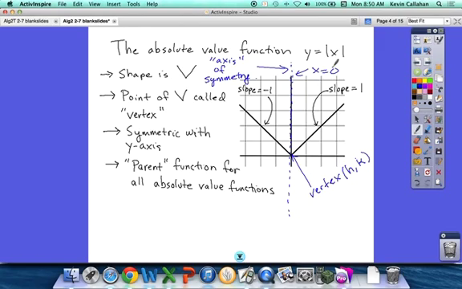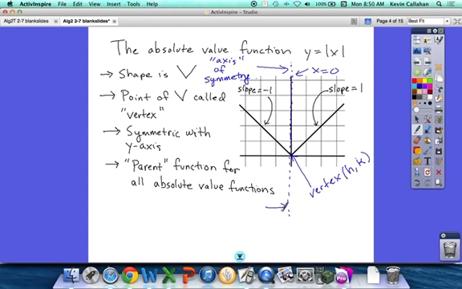But more generally, if the vertex has coordinates of h comma k, then the axis of symmetry is x equals h. Whatever is the h value, that's the equation of this line right here. And we don't do a ton with that in this chapter, but in the next chapter, when we get to quadratic functions and parabolas, then we use it pretty much. Same concept. Vertex is the same. Axis of symmetry is the same.